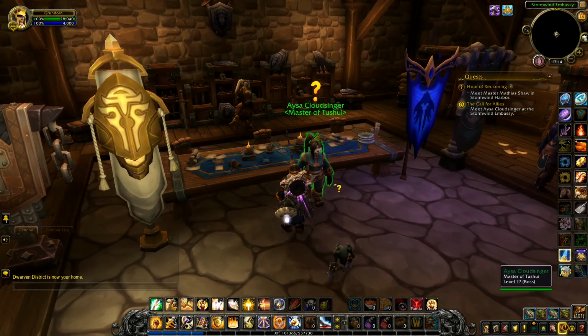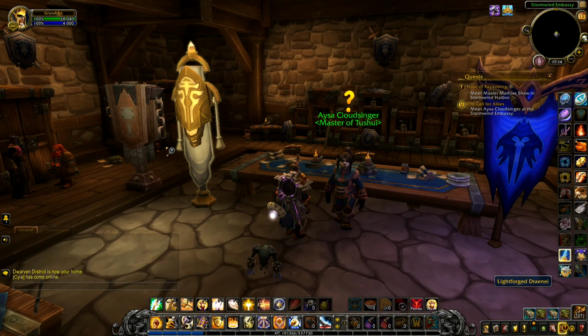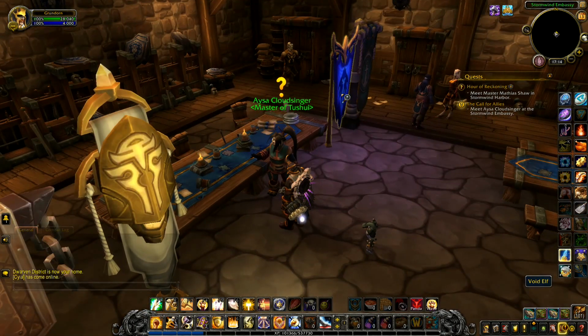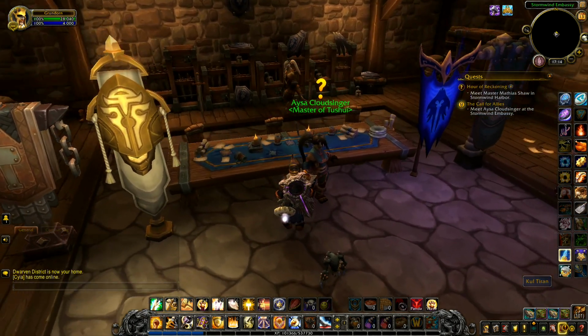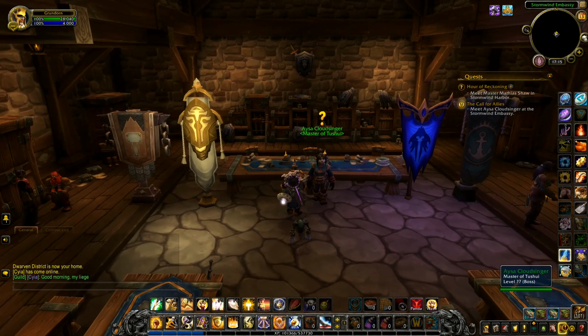There she is, Master of Tushui. Tushui? I'm not really sure. We've got Lightforged Draenei, Dark Iron Dwarves, Void Elves, and the Kul Tirans. Now, something that I have found out is that when you start to look at the Lightforged Draenei and the way they are, they are absolute zealot extremists. They've gone too far with it. They're so far into the light that they've actually started to become dark when you really look at them. For that reason, that kind of extremism doesn't appeal to me personally. So they would be the last race that I would pick.